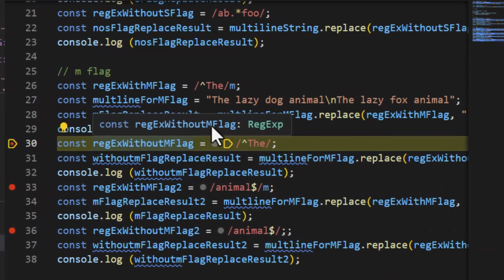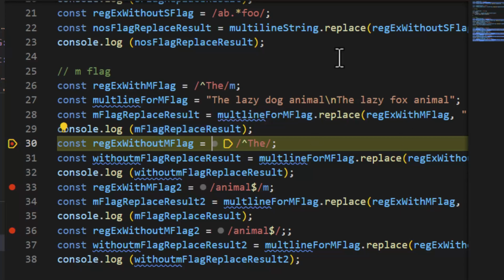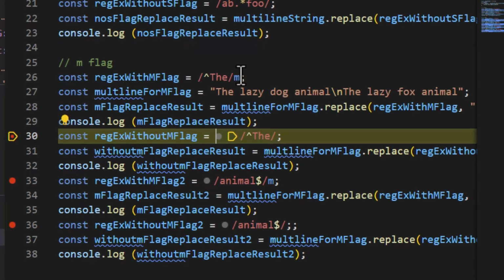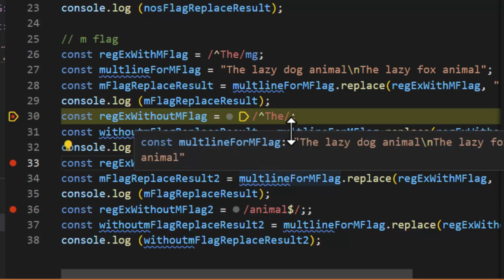So the first one, as you can see, it replaced the in the first line only. And yes, I found the problem because we are missing the G flag here. The G flag is necessary to make further matches. So we have to use this in combination with the G flag.